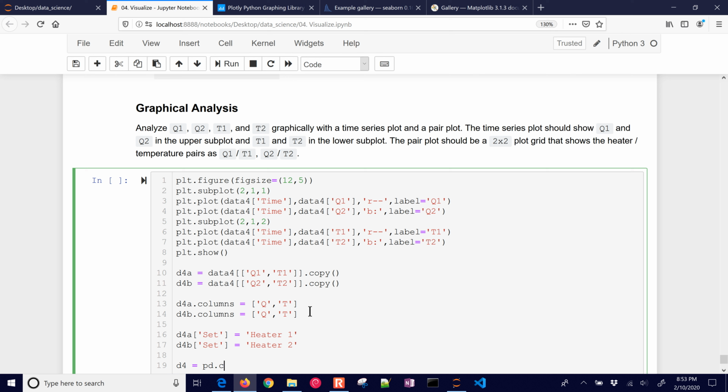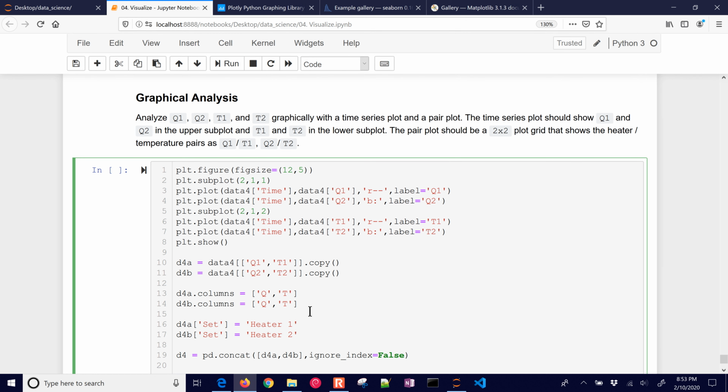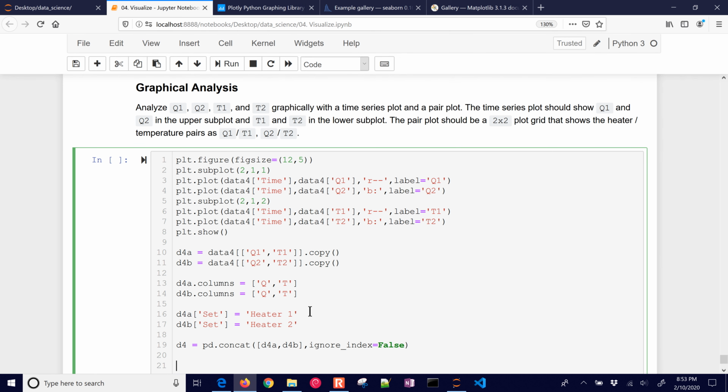Okay, and that's going to be pd.concat for concatenate, and I'm going to put D4A and D4B on top of each other, and when I do that, I'm going to ignore their prior index values with ignore_index equals True. All right, and then let's go ahead and just do D4.head to be able to look at this.